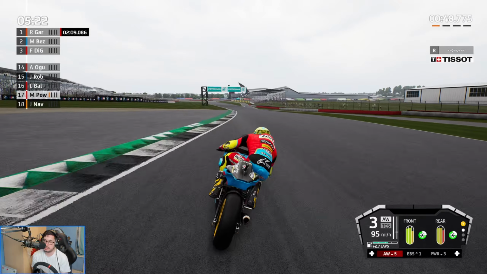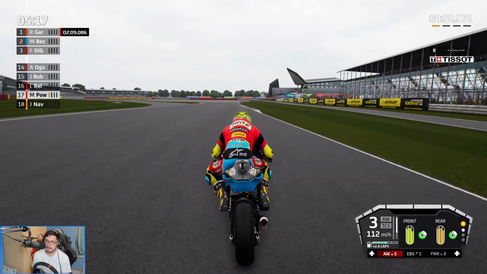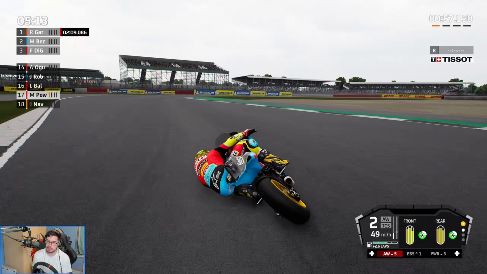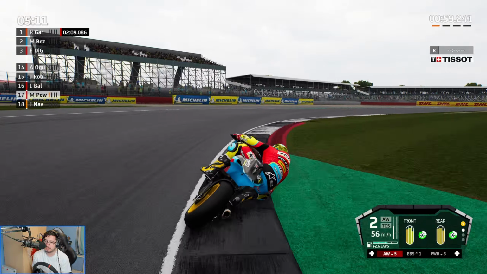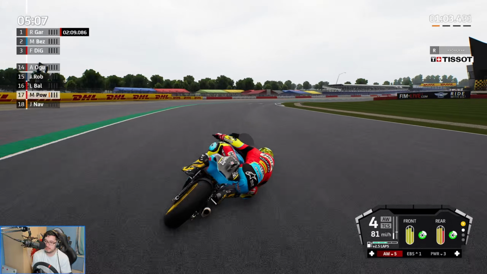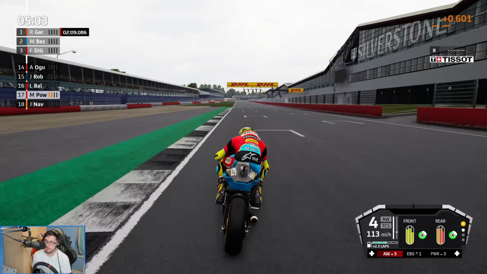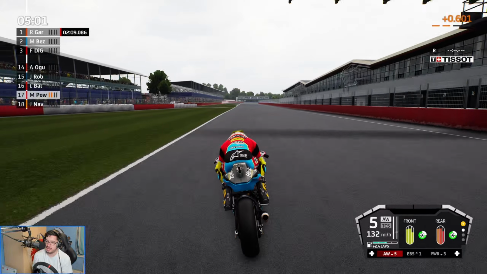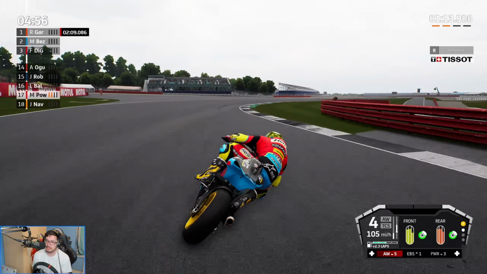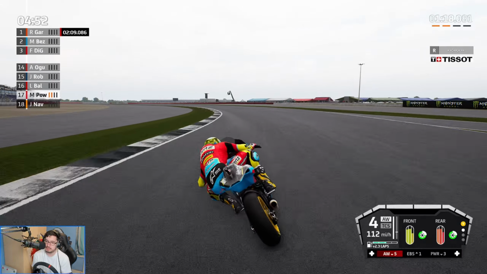Bit wide through Stowe though, that's the prime overtaking spot. In Vale Club, which I would say is an overtaking spot, but it's always very nervous through here. On the bike, it's always very easy to lose the front. Him battling in the rear through there, but just 6/10 back. Not too bad, even though the rear tire is hot. Thought that would have been a cut.